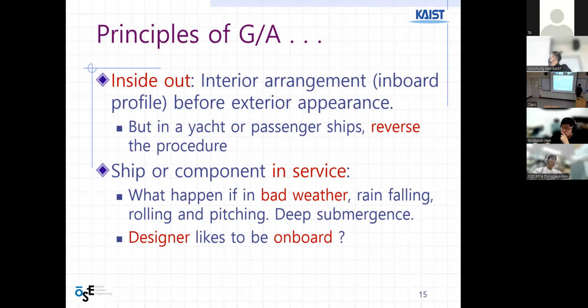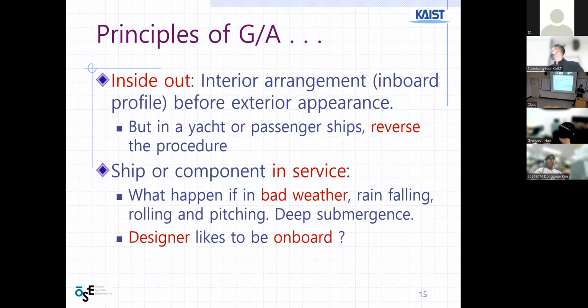So the principle of general arrangement is designed inside out. The interior arrangement, the volume, the spaces, comes before the exterior appearance. However, in yacht and passenger ships, the reverse is true, where you design the outside first, how to make it look pretty and catching to the eyes, before designing the inside.